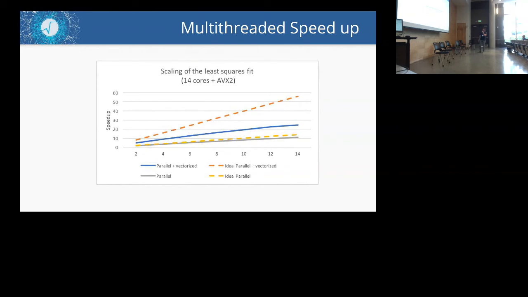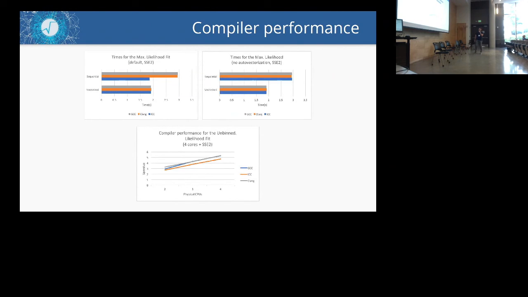The multi-thread speedup is pretty good too. Of course, it cannot be perfect, but you get a really nice speedup. And then it performs mostly equally between compilers. You can see that ICC there, I don't know why it performs a little bit slower, but then there's a nice curiosity: ICC, if we don't turn off auto-vectorization, vectorizes at the same level as the other ones with explicit vectorization. And that's it. I kept it simple.